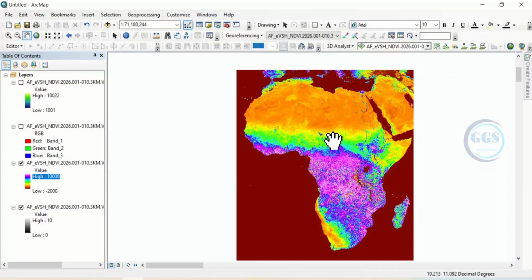So if you have any questions, let us know in the comment section. For instance, if you look at the values, they are looking so strange. So let us know your view in the comment section. Looking at this raster value, ranging in the 1000s, let us know your opinion about this value. How do we go about it? Let us know in the comment section.